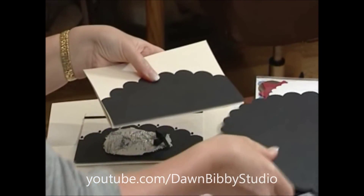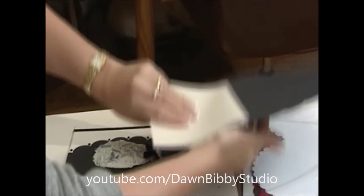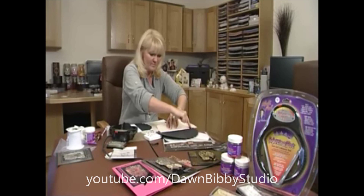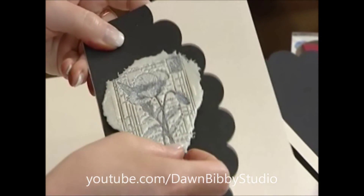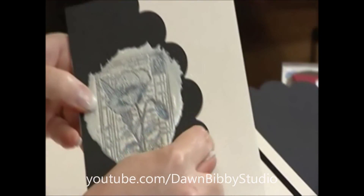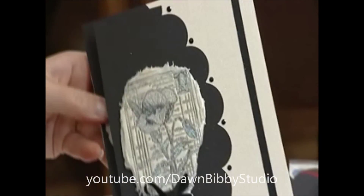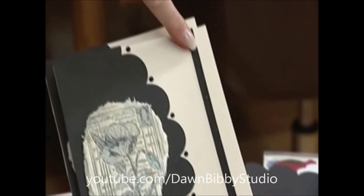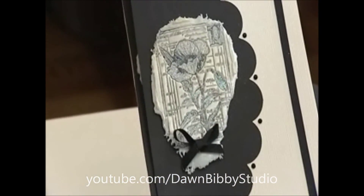We've taken this little section and you simply lay it over the front of the card, see where you want it to be, flip it over to the back, draw around the back edge, then cut that off and you have your section. Stick it directly onto the card front, our poppy design with silicone glue onto the front of that, some adhesive stones in between all the little scallops, then add some black ribbon down the side — stick that down with a tape runner or double-sided tape — and then a little bow onto the front.